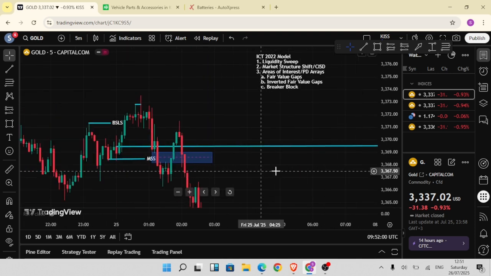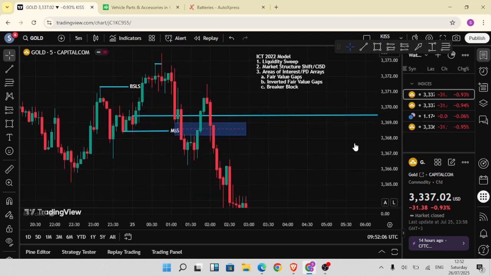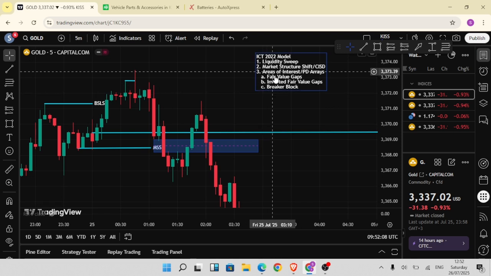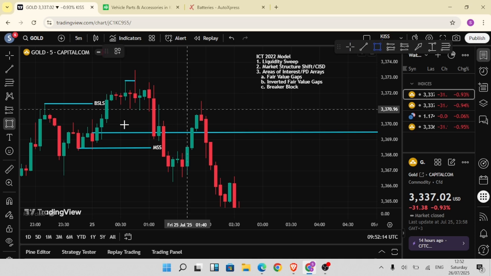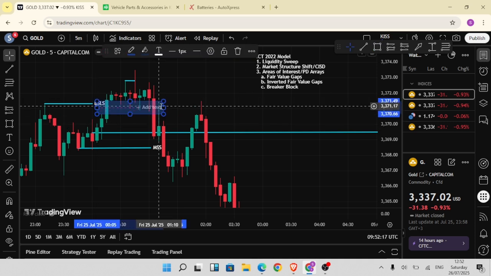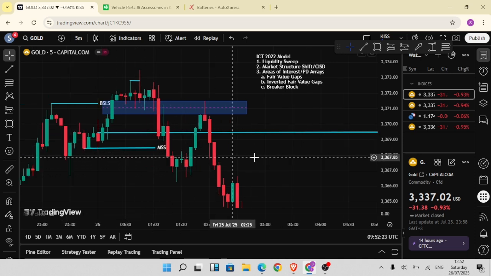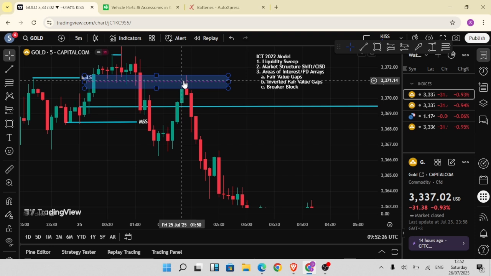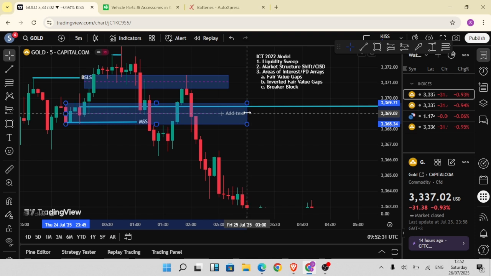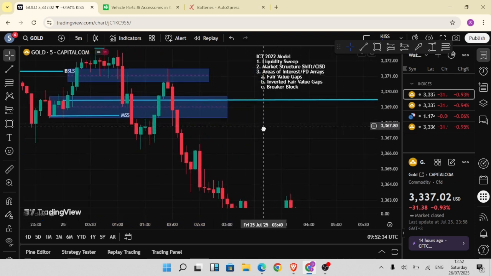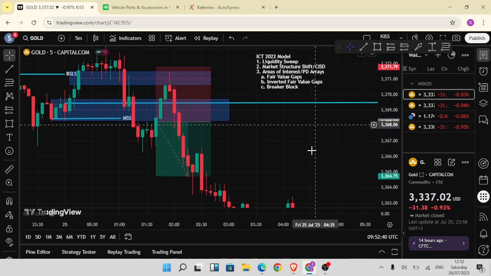You can already tell that this was a good day, even without having to go the extra steps. So these three became our entries. I will choose to use this inverted fair value gap to give us a better entry. Remember, we have our market structure shift, so we are not sure if this price will come all the way to here. We can have our first entry on the breaker block right there. So price trades lower, gets into our breaker, we place our trade there.